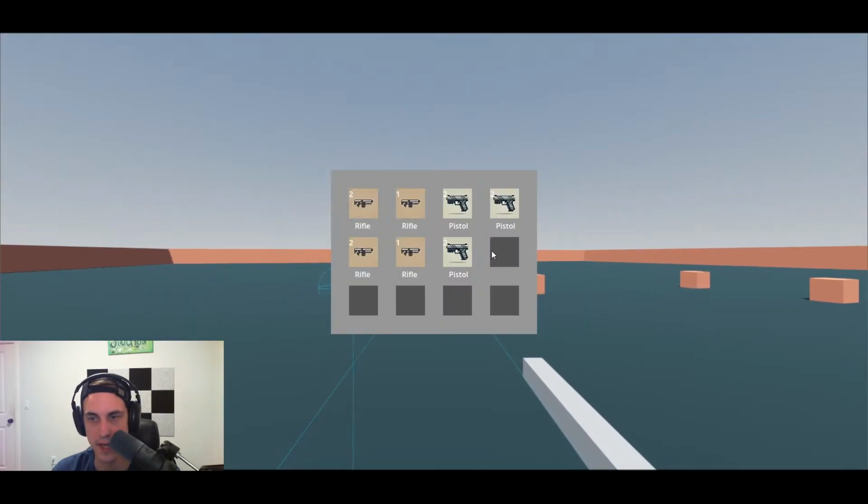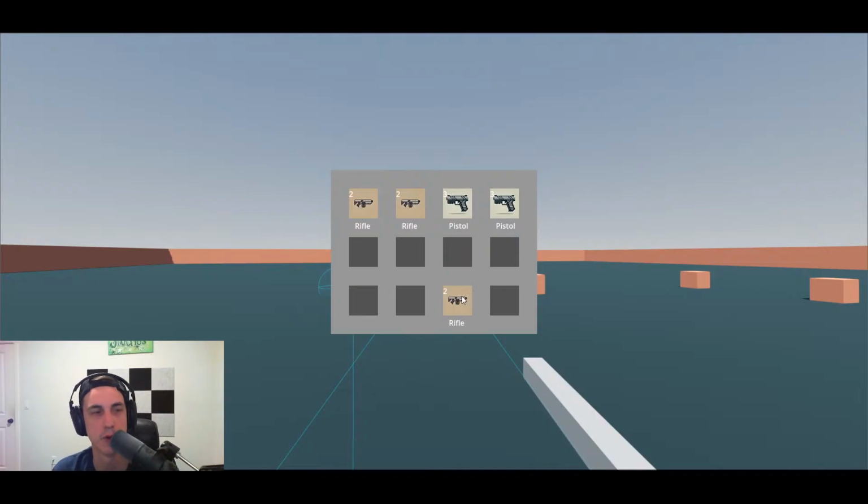But the problem is there's no preview when you drag, like split a stack out. And I should figure out how to do that.